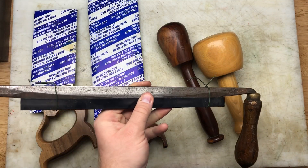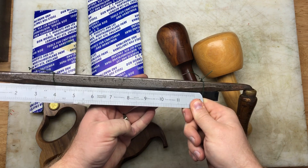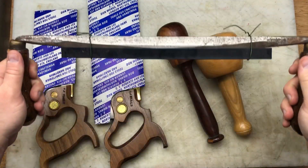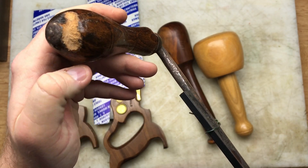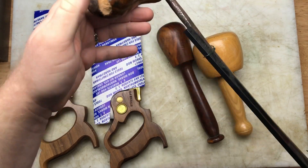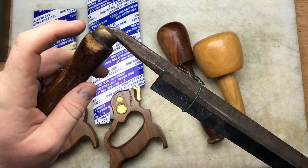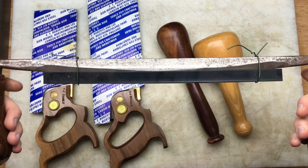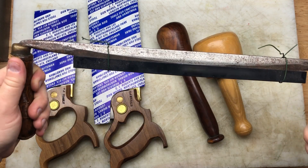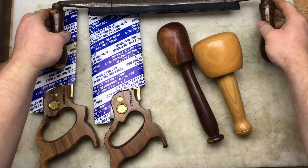We've got this larger draw knife - it's a pretty large one. The blade itself is probably 11 inches and the overall void is probably 15 inches. It's had a chunk out of this handle, and on the other side there's another gouge where it's been banging against something like a table as it was pulled back. I do have a big Marples and a little Marples, but it's a nice old draw knife so I thought I'd give it a home. You can always make new handles for it.